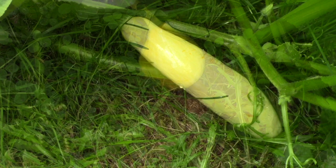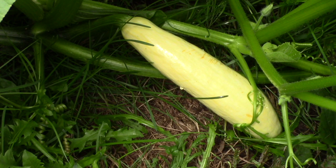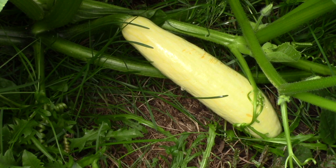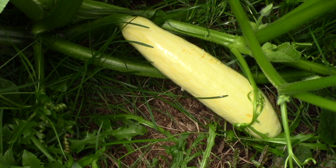This is a Georgia Candy Roaster squash — small for that variety. It's probably a little over a week since I pollinated the blossom, and it's about ten inches long. I've Googled to see what they look like when mature — they're a yellow now and turn a tan-brown color when ripe, and they look like they're probably two feet long some of them. This is not Georgia; we don't have the heat they have there, so what they'll develop into here I don't know, but I'm very interested in trying them.